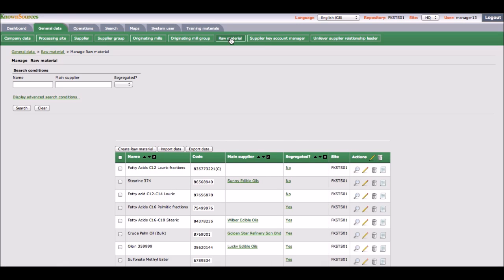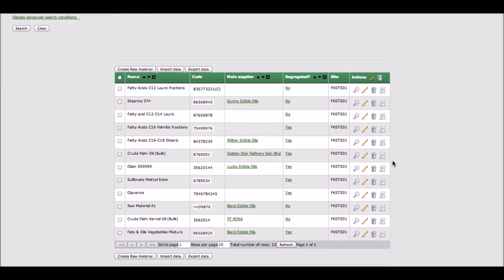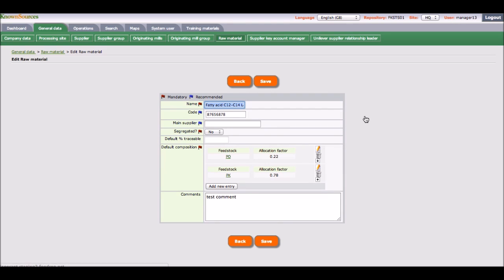The next entity refers to the raw materials that you purchase. This entity works exactly the same way as the other ones. So first you get a list which you can search. If you want to, you can create a new element, or you can go and edit an existing element by choosing the little pencil, our icon for editing. In the entity itself, you will first have to provide us with a name and then potentially with a raw material code. If the raw material has a single or main supplier, then you might want to configure it here to help you later with data input.